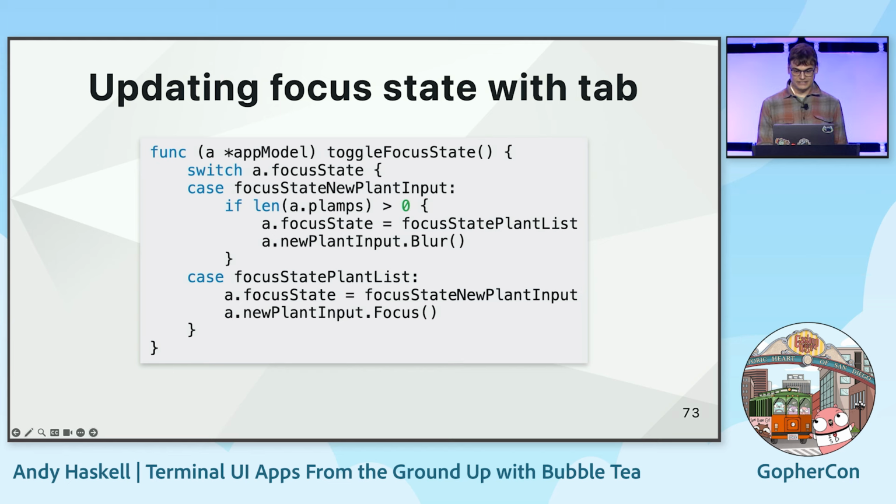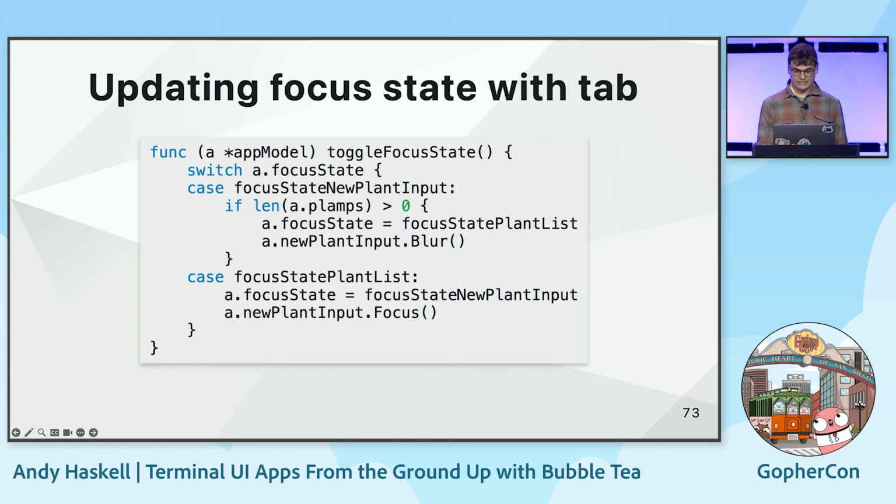Moving on to the enter key, currently when we press enter, regardless of what the focus state is, what we end up doing is watering the selected plant in the plant list. So we need to change enter's logic based on what the focus state is. So now we're adding an if statement based on focus state. If the plant list is focused, the enter key goes to the plant list, so we water the plant that's selected in the list.